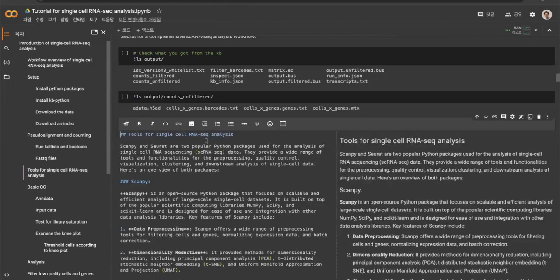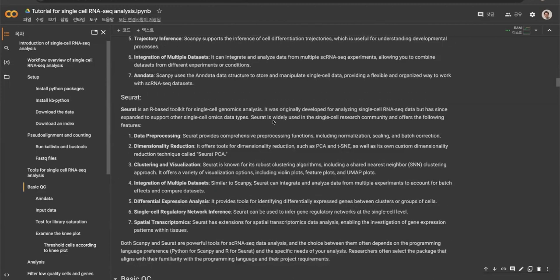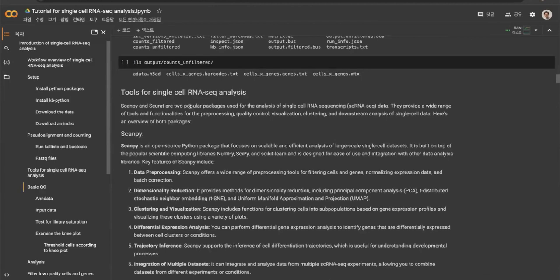They are not both Python packages, so sorry for the misinformation here. They're the two popular packages used for single-cell RNA-seq analysis, and they provide a wide range of tools and functionality for pre-processing, quality control, visualization, clustering, and downstream analysis of single-cell data.